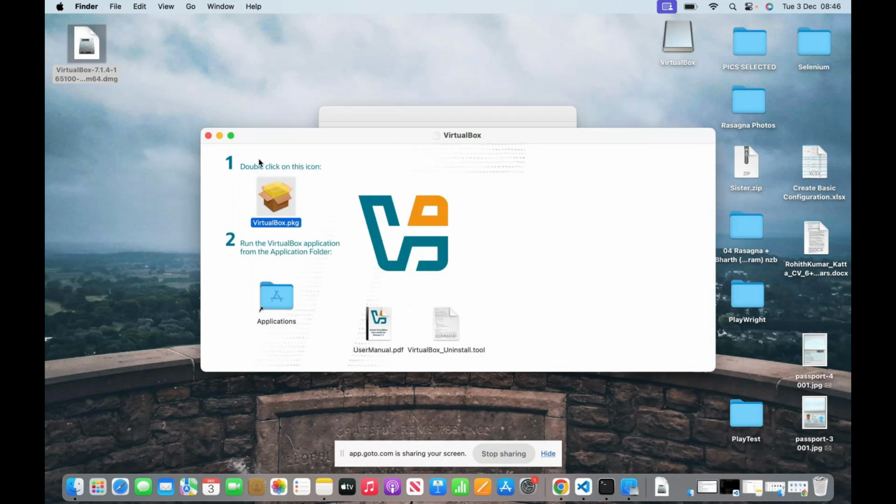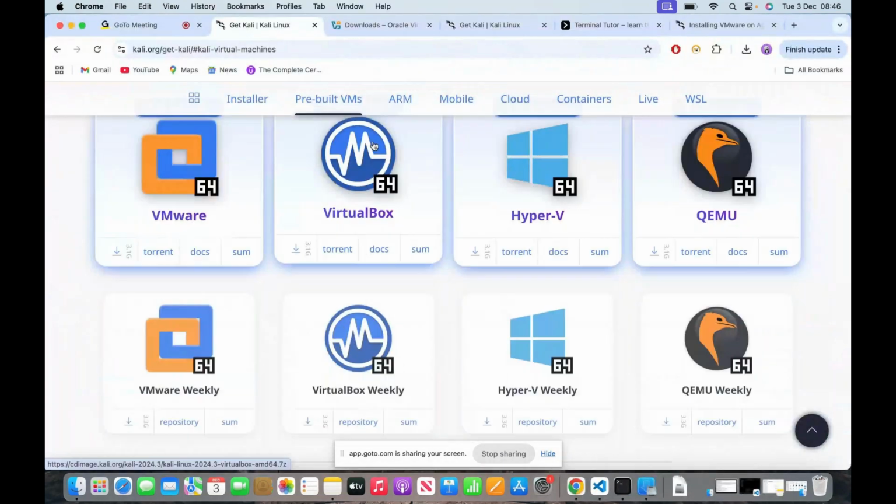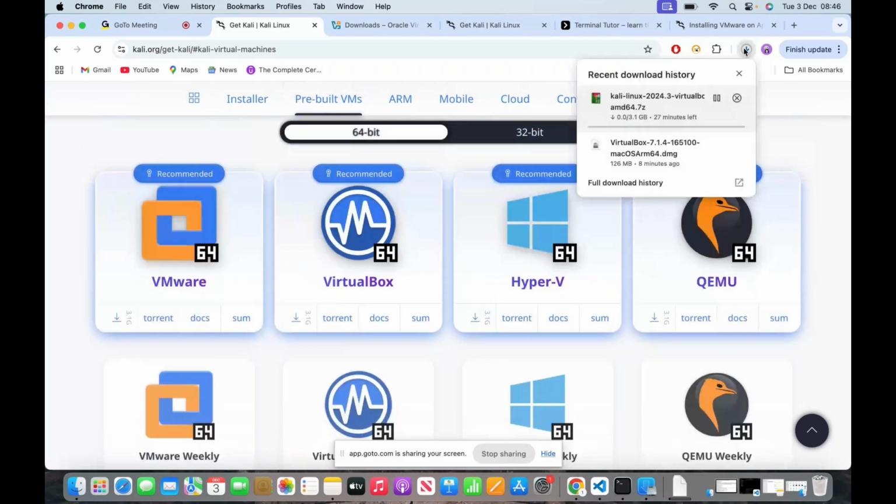You go and download that pre-built image, the second one. Click on it. It takes some time. Once it got downloaded, you can import it. Okay, unzip it and import it. Yeah.